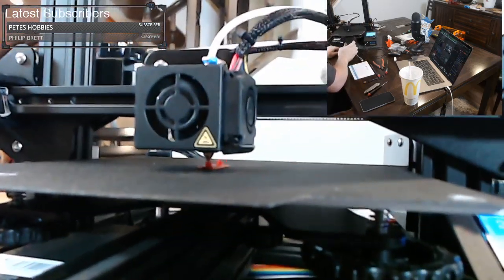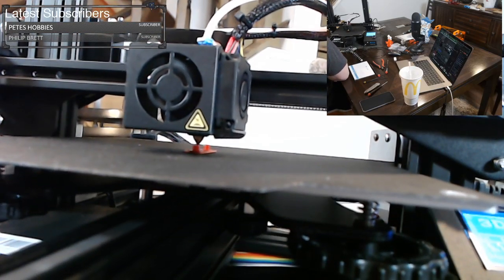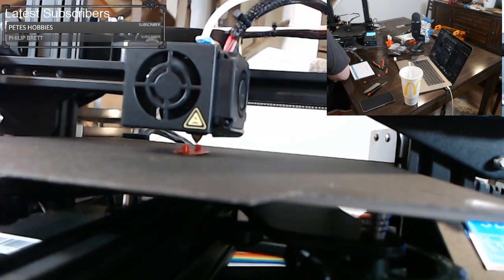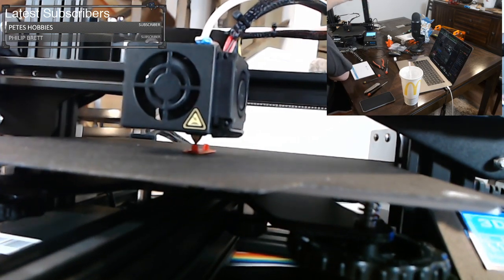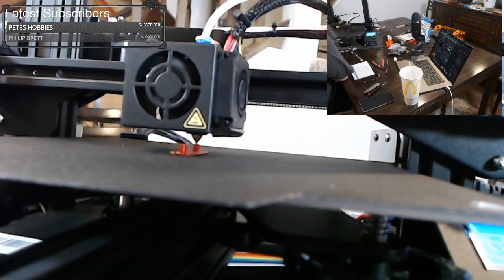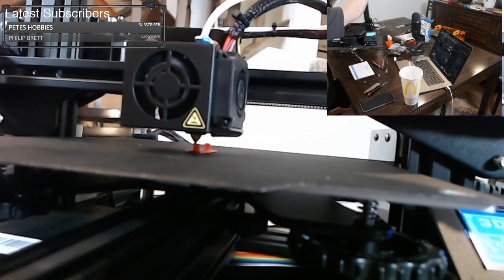This stringing test performed very well earlier on the other Ender 3. I expect this to perform the same, and we'll find out. Sorry, I'm shaking the printer a little bit. I'm trying to get this end cap to really sit on there tight.